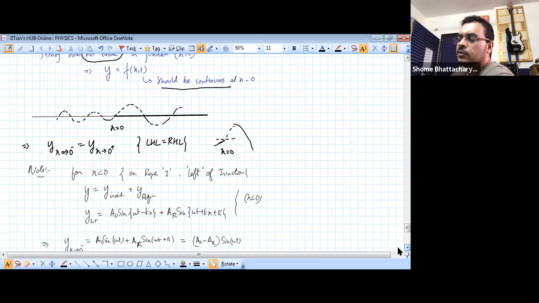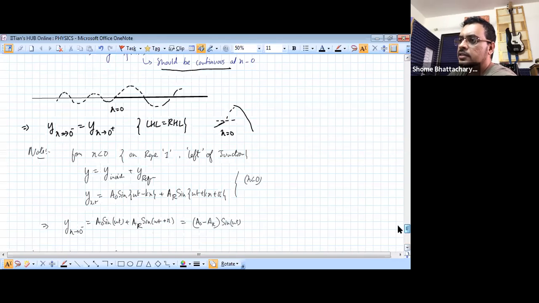Understood now? So the total power of reflected plus transmitted will be equal to the power of incident. In what ratio is the power of incident divided between transmitted and reflected? That depends on both factors, whether there is phase inversion or not, and also on the ratio of mu2 and mu1. And you can see how those factors are affected by looking at the final equations 1 and 2 that I've written down below finally. You can analyze from that.